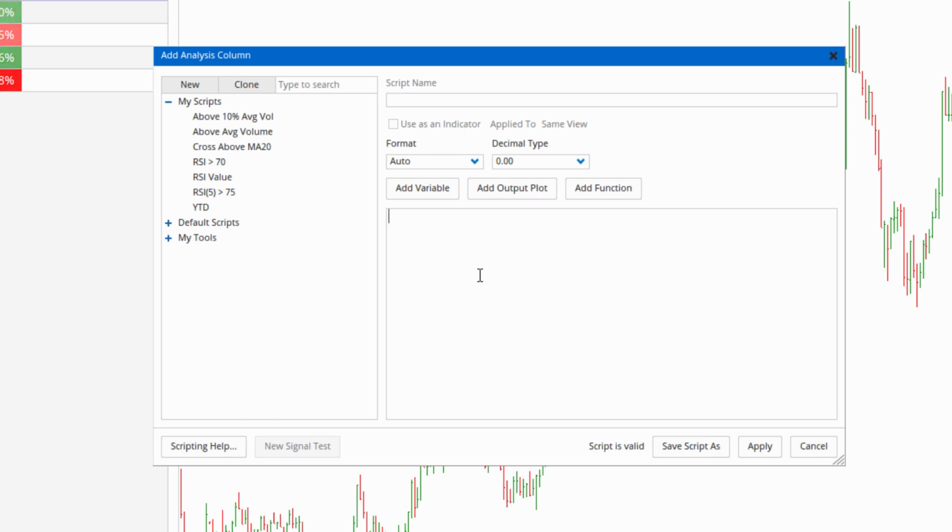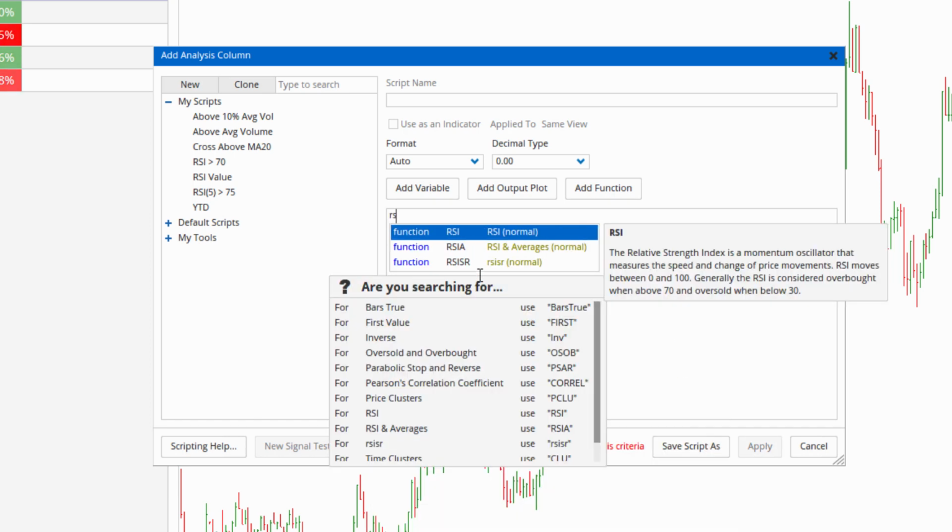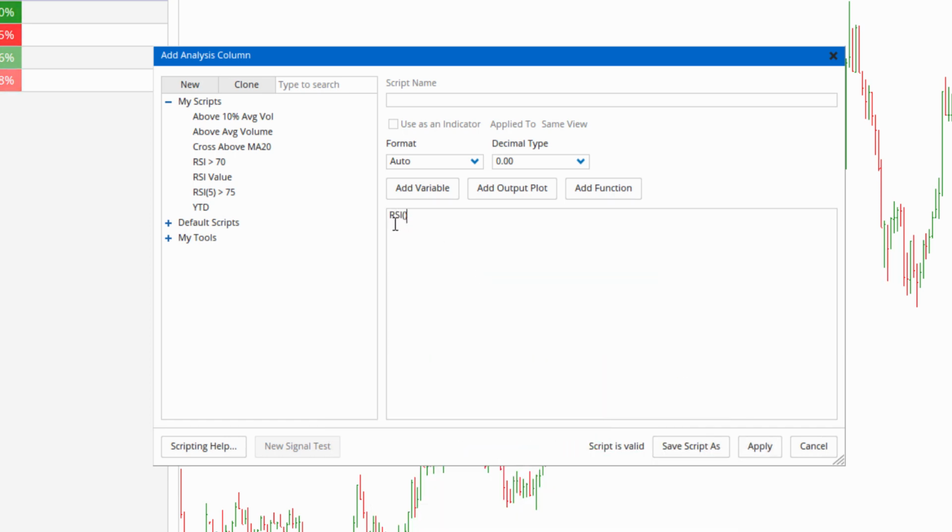Let's say I want to do, I'll stick with RSI, and you'll notice when we click time frame here that we don't get a minute option. That's because not everybody has access to intraday data. So if you do, here's how you can create a script. I'm just going to select week, and you'll see it puts the text into the formula there.